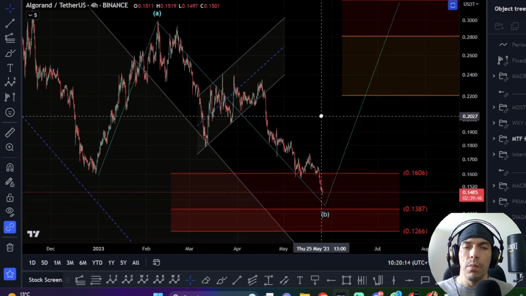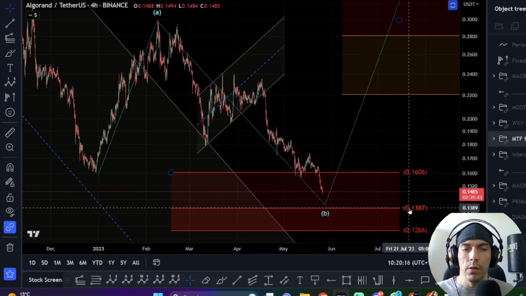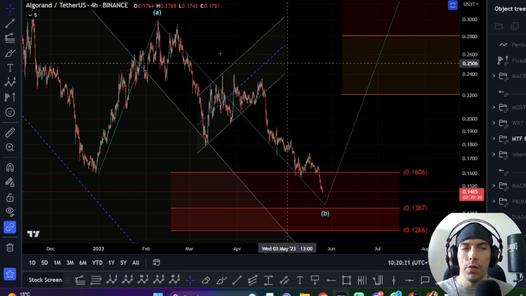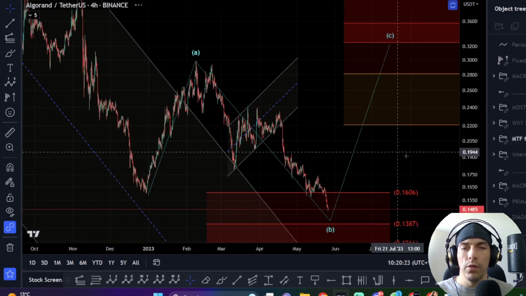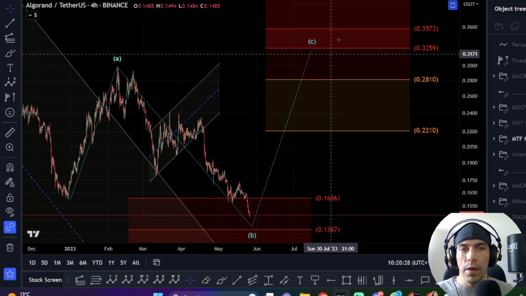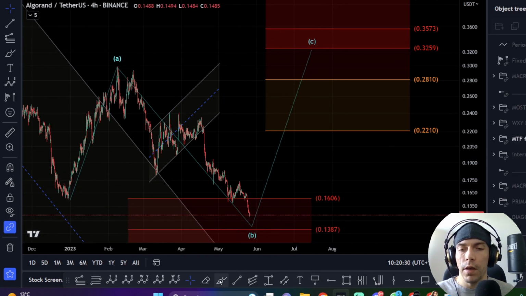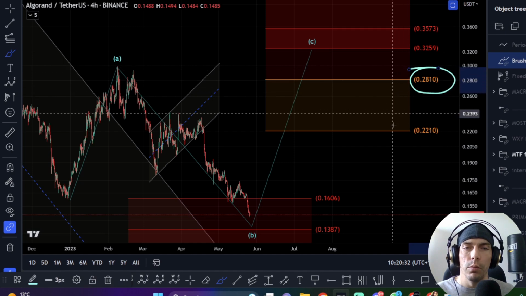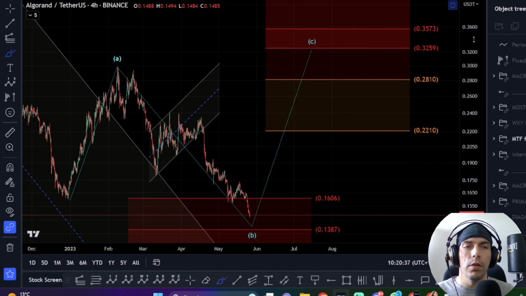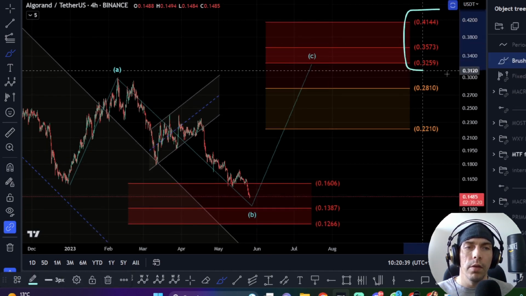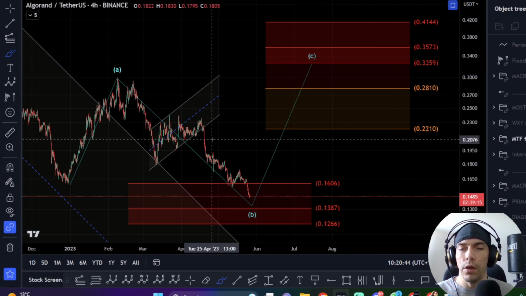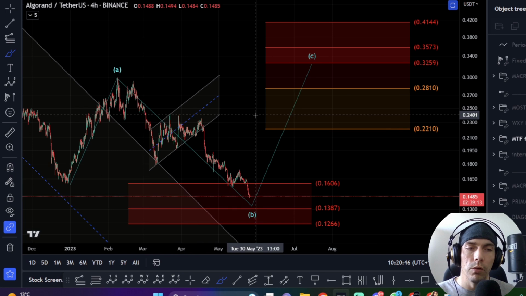So I'm just being mindful that as long as we remain between this zone of this 1387 and this 1606, we could still see the potential of a flat correction here. So this would still be looking for a fourth wave here, looking for this to be potentially an A wave. This is a B and then a C wave to the upside. Now, if this is the case, we could see this potentially move up towards this 1-to-1 if this is going to be a running flat, or alternatively, if we are looking to actually become an expanding flat, one of these higher areas here between this 41.44 to this 32.59 could be a potential zone we could look to actually move up to.